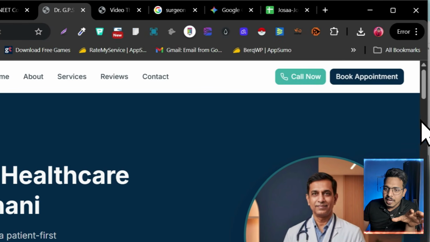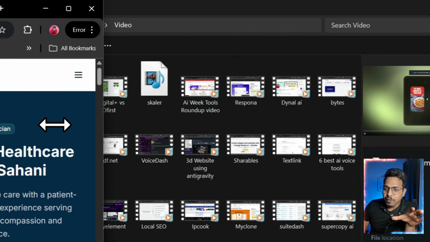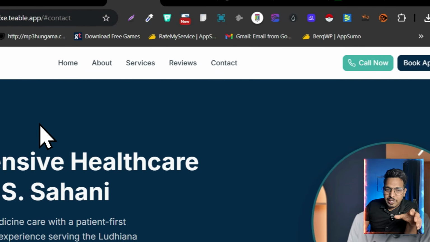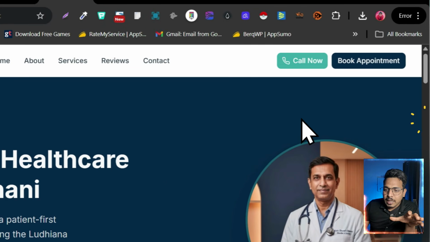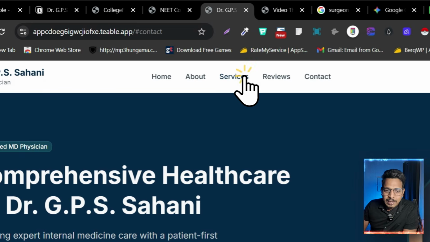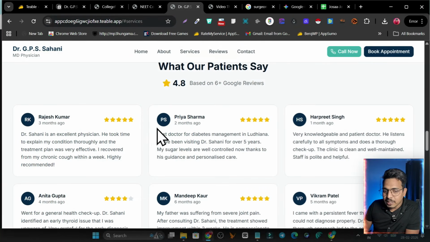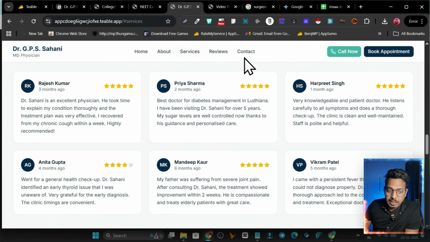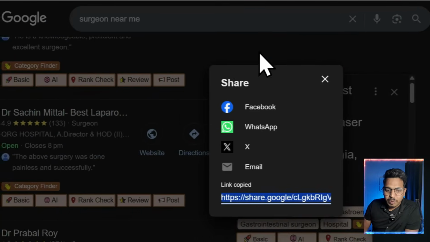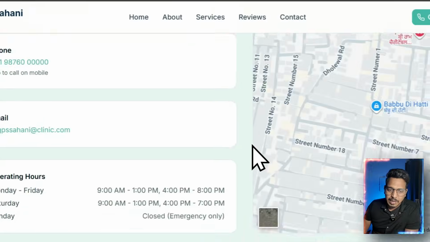It is highly engaging, and let me tell you, it is device responsive. No matter which device this website is opened on, it is highly responsive. And look at this menu section. If I click here, it scrolls to that section. It has even been able to fetch the reviews from this profile. I'm really surprised.